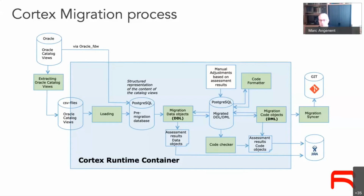Another important extra outcome of the migration is the filling of a Git repo by the migration tooling. This Git repo will contain every piece of migrated object, which will be the source for the manual change process of code that is not automatically migrated, and also contains the version history during your migration project. There will also be a file with all the issues to be solved to populate a Jira, for example. And this Jira issues population is actually the workload to be performed on your migrated code base in Git. I think you will understand that these outcomes give you all the ingredients to master your migration projects identically over time, from which you will benefit enormously by the use of Cortex. It's the same process over and over again, database per database.